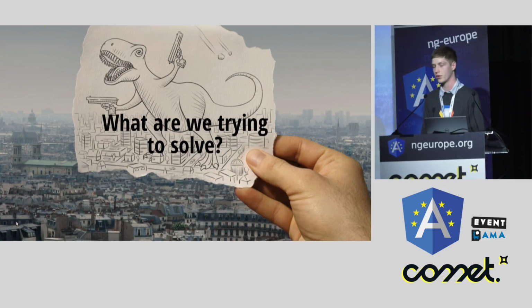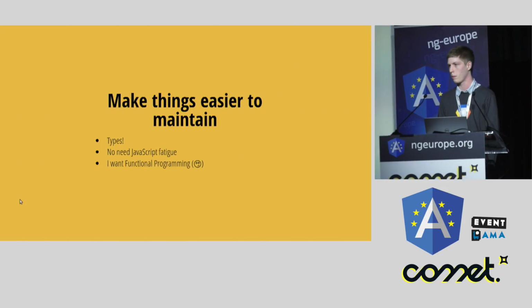So, software engineering is all about solving problems. So, what am I trying to solve here? I would like my project to be easier to maintain, and all the projects I'm going to make in the future to be easier to maintain. JavaScript is very good to get started with programming and so on. But once you work on a big project with a lot of contributors and a lot of juniors or seniors, some fun goes away because you have all those immutability issues and side effects and all that stuff. It does hurt the maintainability of your project.